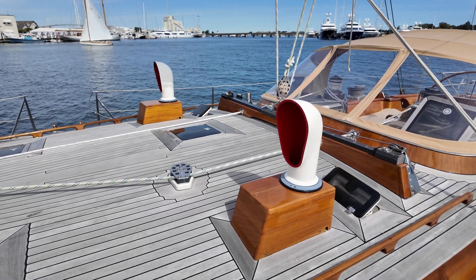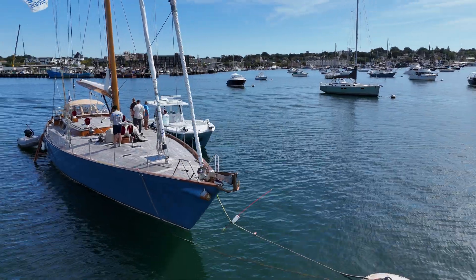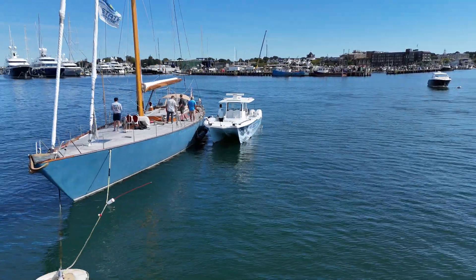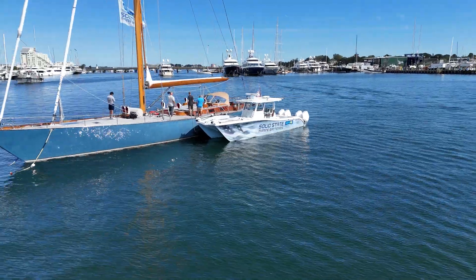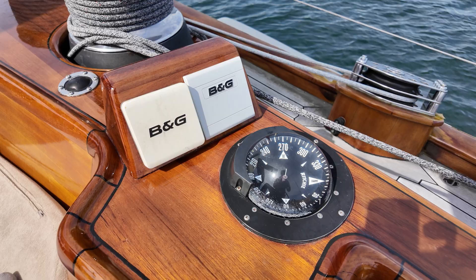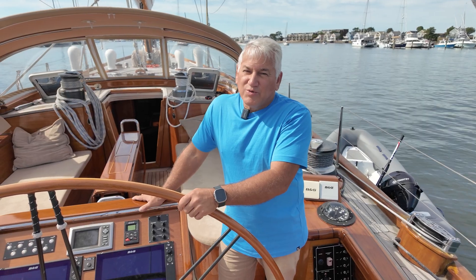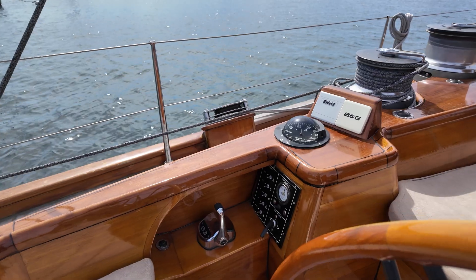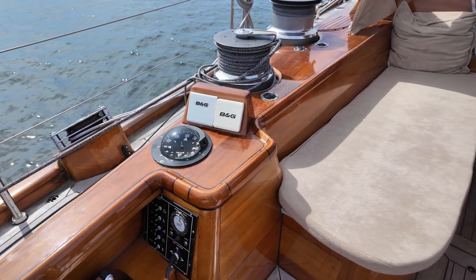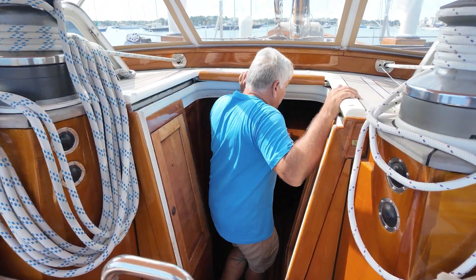Here's a quick tour of Oren. She was built in 1991 — a Palmer Johnson 80-foot cutter rig sloop, custom-made originally for Gary Comer, the founder of Land's End. We're lucky enough to be the custodians operating through True North Sailing Excursions. She's got a nice flush deck and all new rigging. What may look like a spruce rig and boom is actually a carbon fiber rig, painted to look like a wooden spruce. Here at the helm, the B&G system with a CAN bus integration lets me see everything happening with the batteries on our B&G chartplotters while underway — a great feature so you don't have to go below.